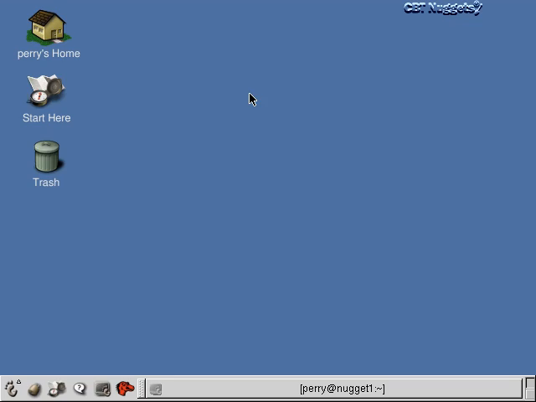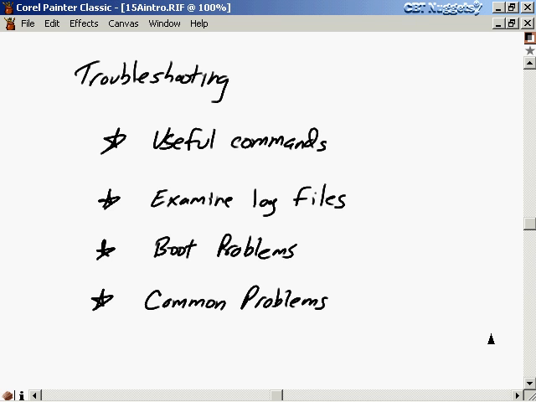So let's get started. We're going to start this troubleshooting video by talking about useful commands, and some of these you might have already seen before, but this will give you a chance to brush up on them and also see them in the context of troubleshooting. And we'll examine log files with some of these commands, look at some errors in log files, learn how to track them down, talk about boot problems and how to boot off of an emergency recovery disk, and then also just talk about some common or classic problems in Linux that people always run across, and how to recognize these problems and how to solve them from beginning to end.